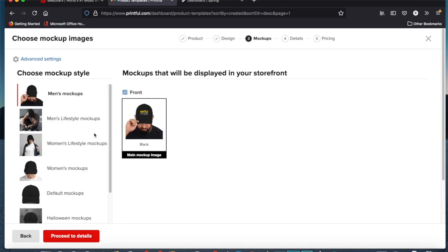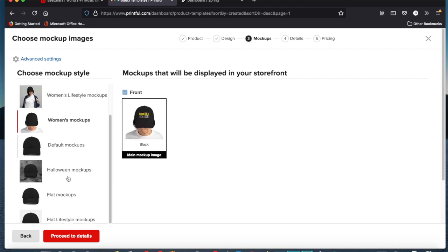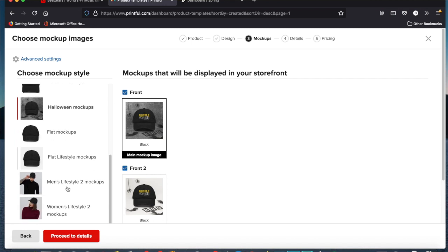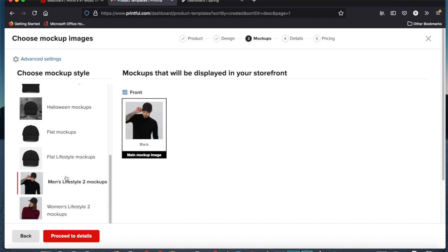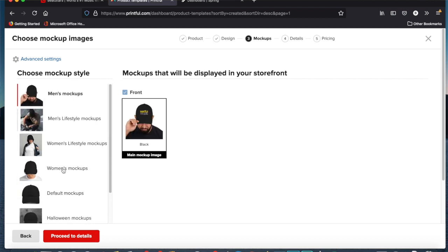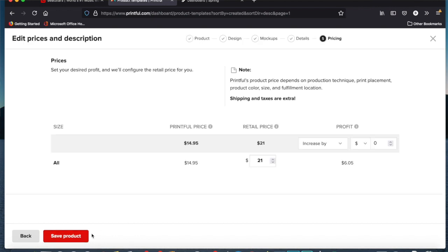This is really cool too. They'll give you a lot of mock-ups of people wearing the hat, what it would look like. These are great for advertising, because you don't have to pay anyone to model these for you. So you can use those, pick whatever one you want to use. I guess I'll use this one. You name it whatever you want, and then you proceed to your pricing.